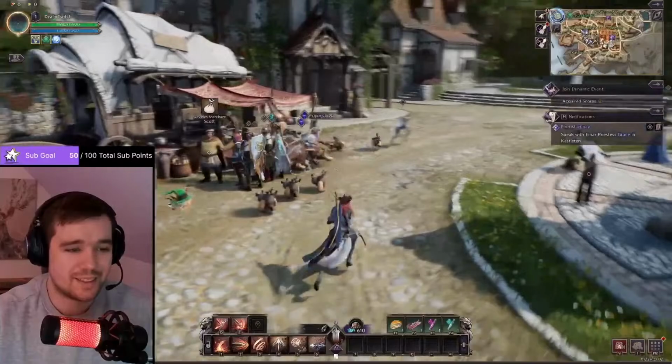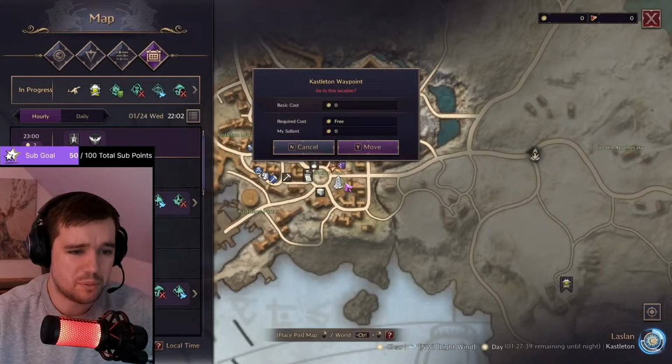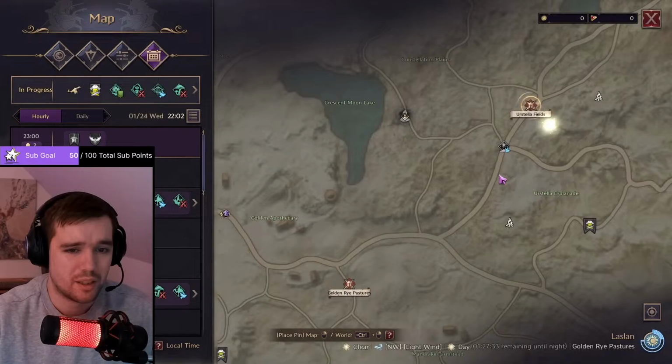So is that a waypoint or what is this? This is just a statue. Oh, that's the braces. So I think we unlocked... Yeah, okay, it was a waypoint. So we can move to it. Cool. And then we can unlock all the waypoints once we actually visit them.